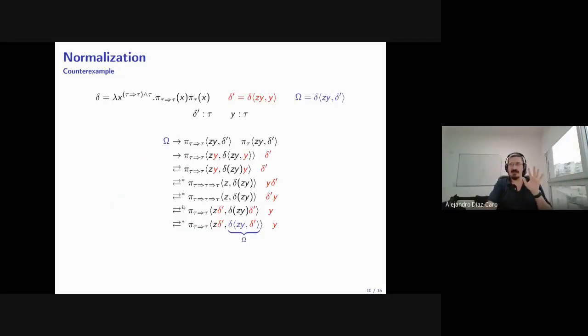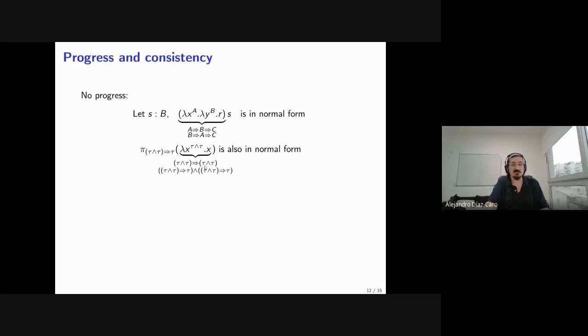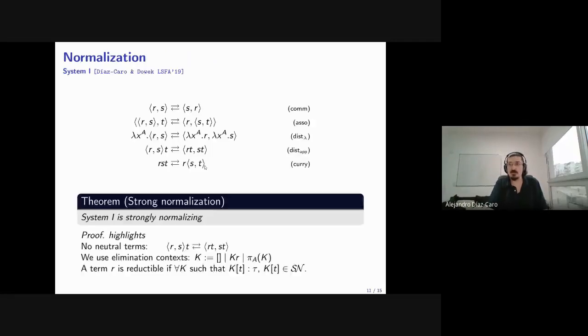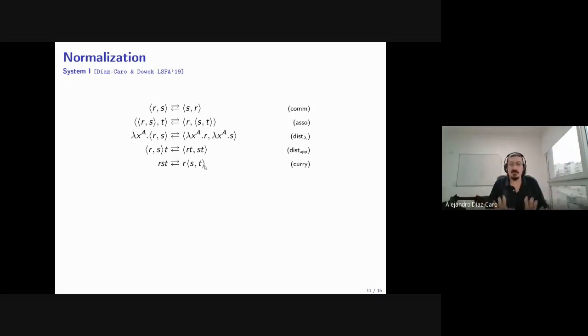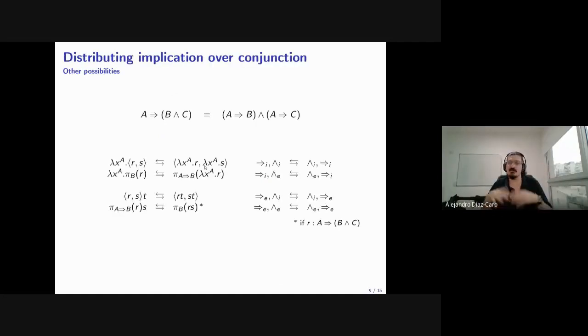We could have chosen more or less, or one or the other. What we did with the first system, which is system I, is we chose the rules that would give us the closest to a progress property we could. What we wanted was to have the progress property. At the end, we didn't manage to do it. We got these cases left behind, but we noticed that these cases could in fact be solved by extensionality, which is what we did later. So at the end, what we chose is somehow arbitrary, but it gives us the progress property. Of course, you could have progress if you choose another subset. What we know is that you cannot choose everything. If you choose everything, then you break normalization. But this is not the only subset that works. This is one subset that we prove works, and that is enough.